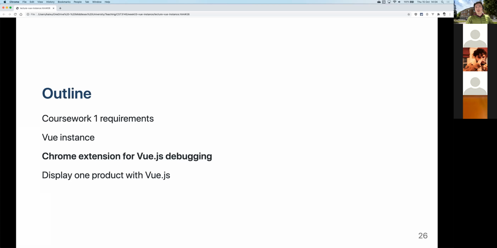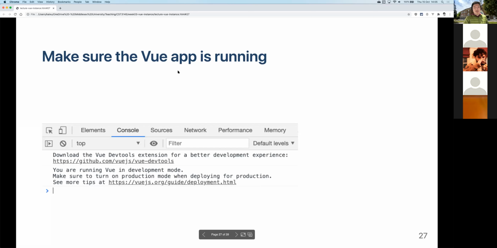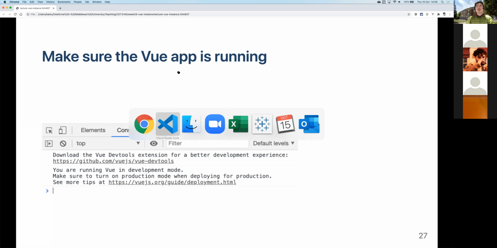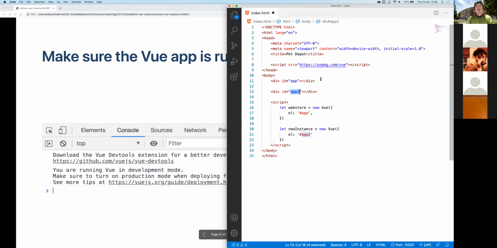First, you have to make sure the Vue app is running. That just means the page you created is opened up in your browser, which we already did. It's opened up here, nothing's there yet, but it certainly is running.